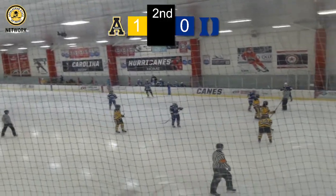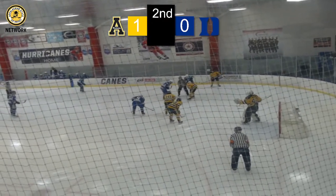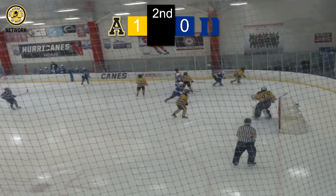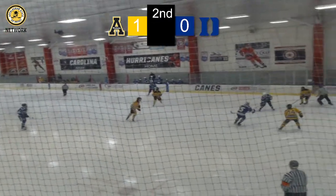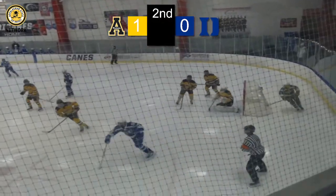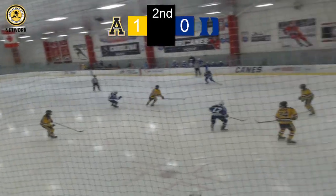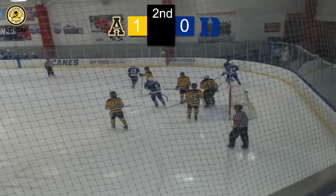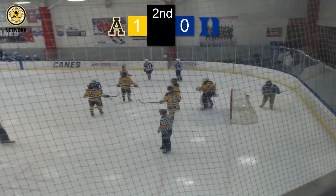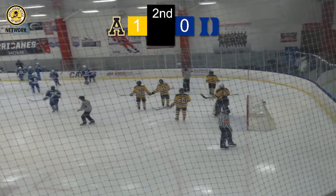We'll have a face-off to the right of Wilcox. Mountaineers still protecting that 1-goal lead. Draw won. Presley tries to get it out. He can't. Opportunity in the slot here. That's high and wide. 25 circles, gives it to 26. That shot caught. 15 seconds gone on this Duke power play.